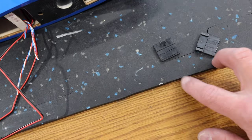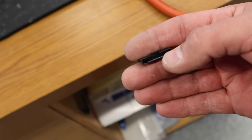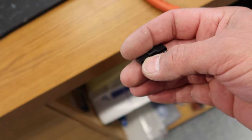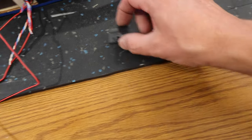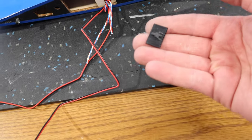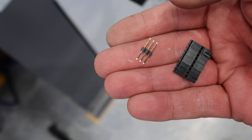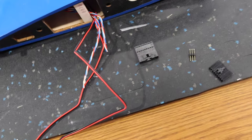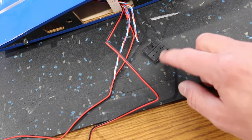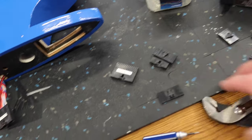We've got our Ash Lock connectors laid out — we're using the females, or the ones with the pins, which is always my preference to put on the wings because then you can take a standard servo connector and plug it in to run surfaces like the flaps and aileron. In a situation like this with one connector, this is the one I put on the wing side and this goes on the fuselage side. You can still use the other style on the wings — you'd just need one of the little PowerBox pin setups to plug a standard servo connector in. We'll get all our pins crimped, Ash Lock connectors hooked up, and then label the connector with the layout.